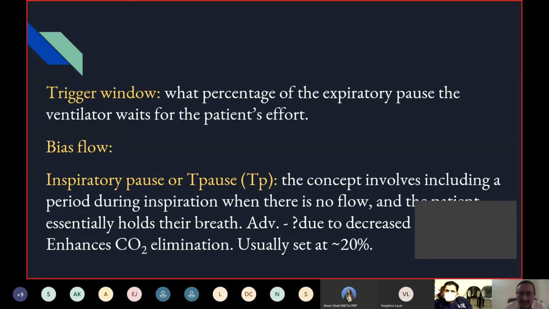Okay, do patients like it? Yes, patients do like having an inspiratory pause, because that's more or less how you breathe when you have a problem. That sudden big take and holding it for some time is what the patient needs at that time. The advantages are supposedly in carbon dioxide elimination, which is another big function of the lung, and it is due to dead space adjustments. The usual setting, they say, should be around 20%. So that's where you should normally set it.